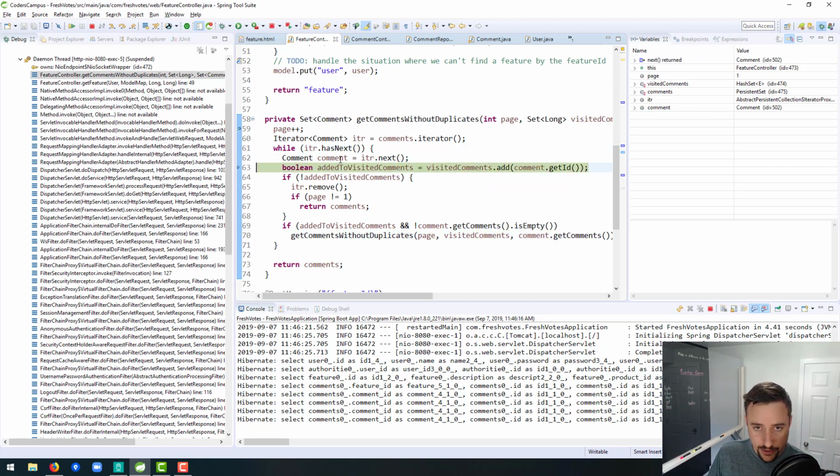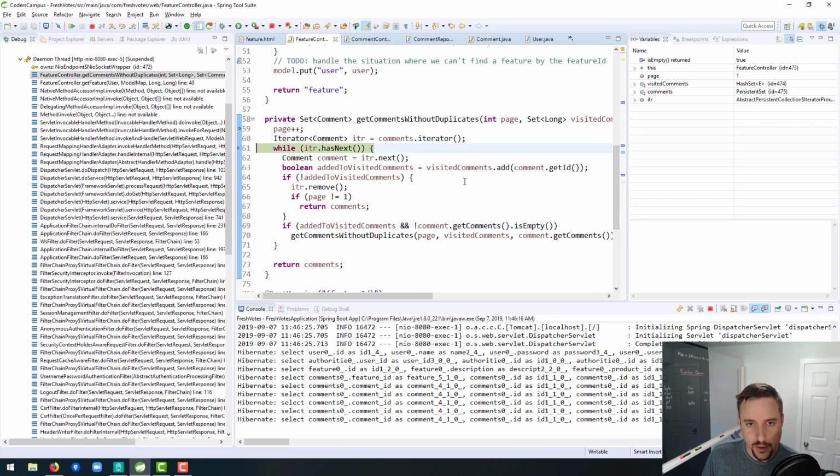Root has number 2. Cool, but we've already added 2, so we remove it there. We don't visit because it doesn't have children anyway. 3 is here. 3 we've already visited, so we remove it. And since it was false, we don't visit. Yeah, there you go. Okay, then we go to 4. Do we have this one yet? No, we don't. So we add it. Does 4 have children? No, it doesn't.